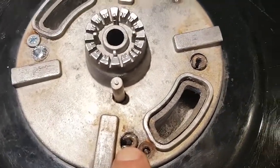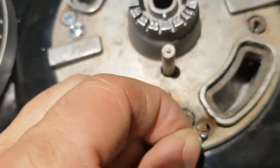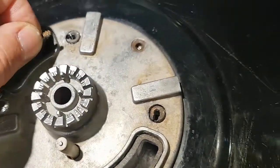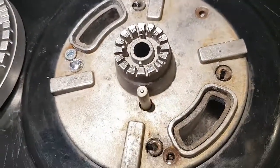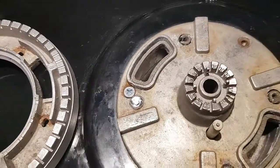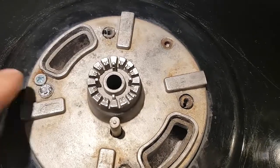What ended up happening was a little piece of screw was left in there, and that little piece of screw, I just used a vice grip and was able to pry it. I put some WD-40 on it, and I was able to pop those pieces of screws out of all four of those holes. Here I just put some tape on that hole, because there was some gas leaking out of that screw hole after I put it all back together. So there's one more screw here.